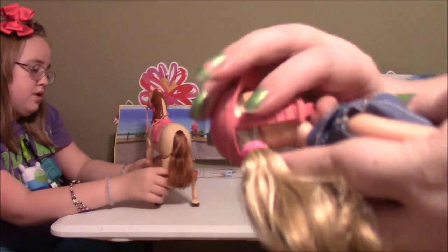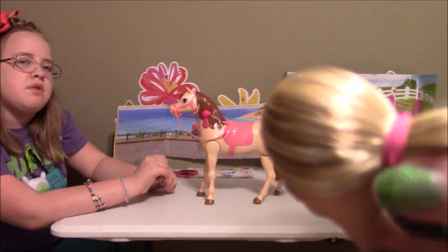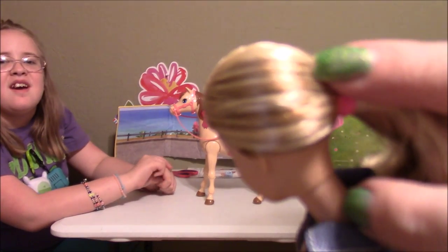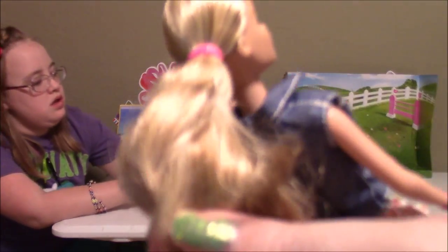She has this riding helmet that comes off. I will say I love the highlights. It's like a great combination of colors going on here.